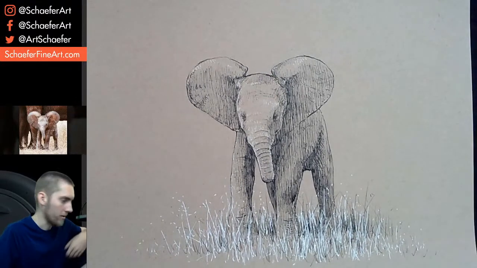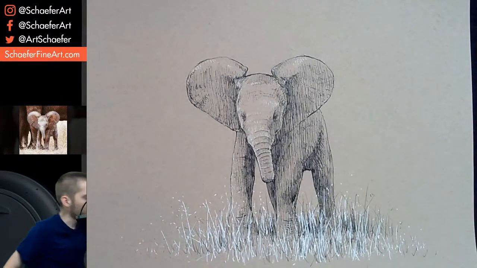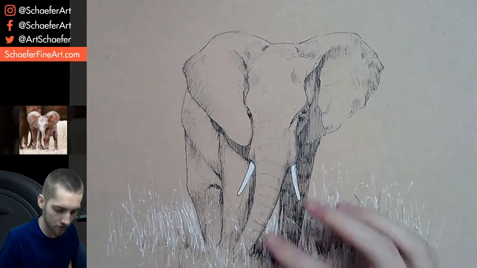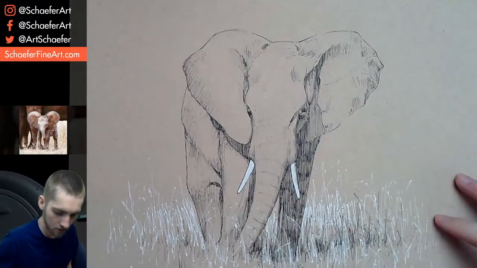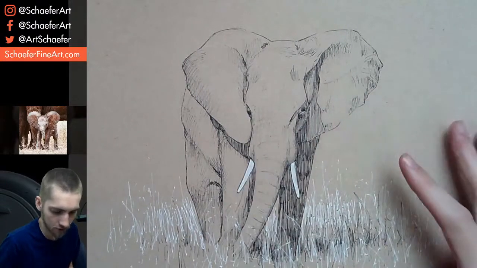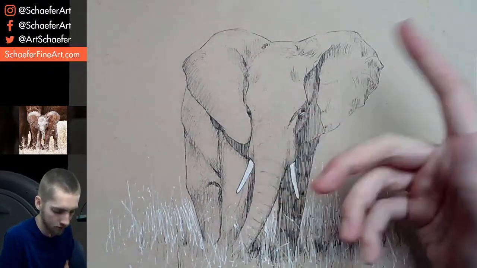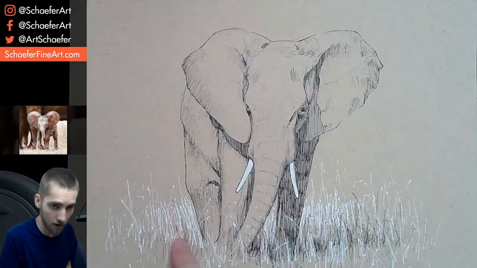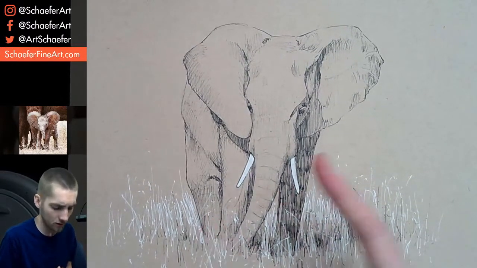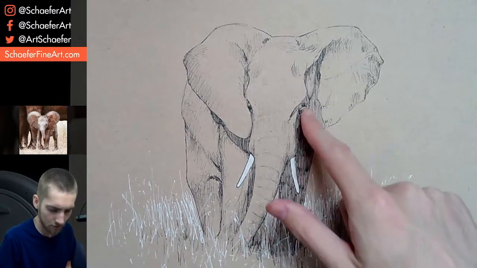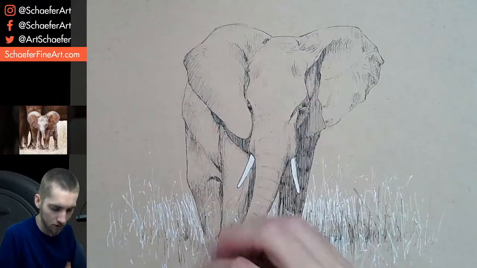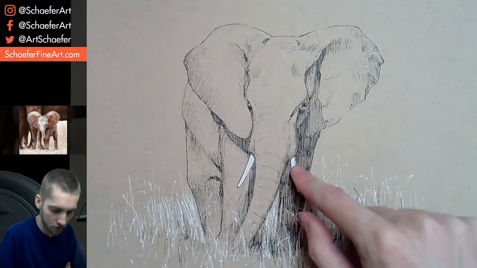So now we have, check this out, although I can't beat this other one I did. This one is just so good. This elephant is from about a year ago, and it wasn't on a live stream, I don't think. It was just me sitting here drawing. You can see the way I did the grass, really nice. That's what I was trying to do this time, but this one had more light on it and less shadow, and it had these white tusks.